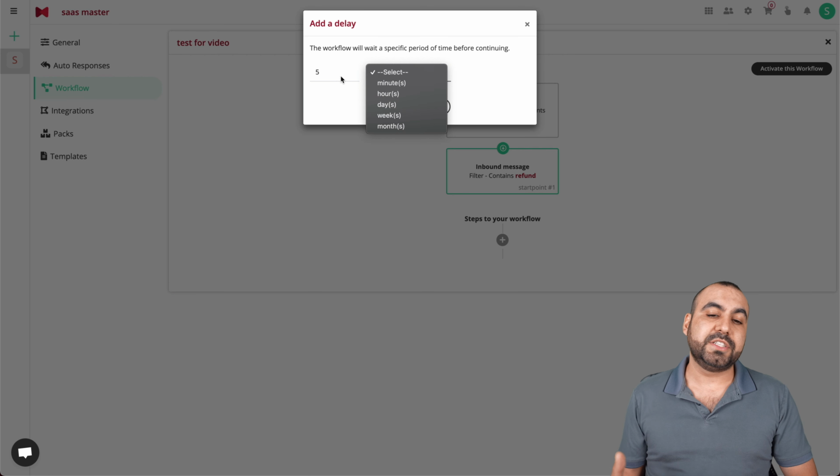We got a little bell over here. There we go. So this is a message that we just received. We can even respond through here. We can view the messages. We can do other things like save the contact. And let's wait for that workflow to jump in. All right, the one we just created, the automation.